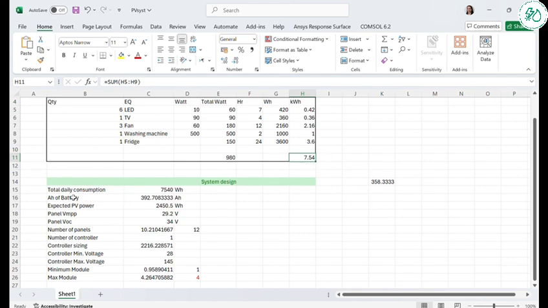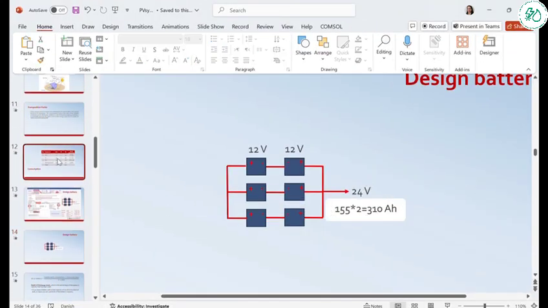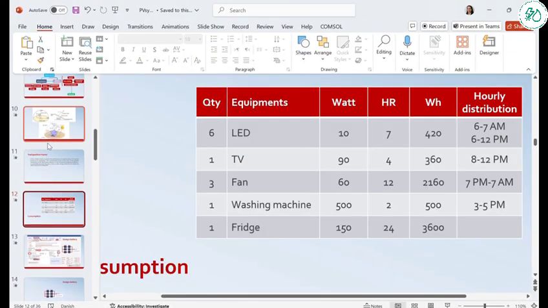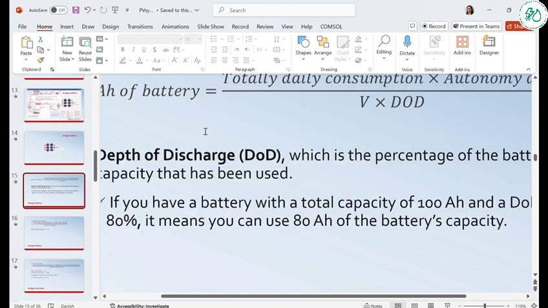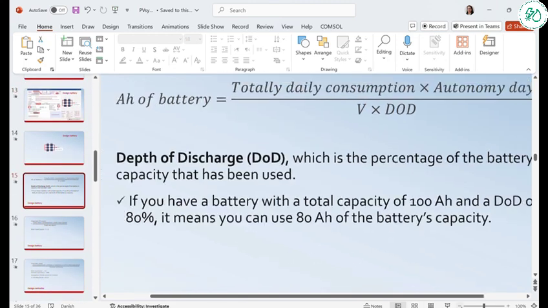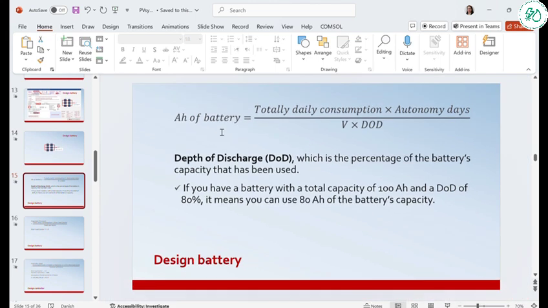So by having this number, the ampere hour of battery can be calculated through this formula. As you can see, the ampere hour of battery can be calculated by multiplying total daily consumption by autonomy days, divided by voltage and DOD.